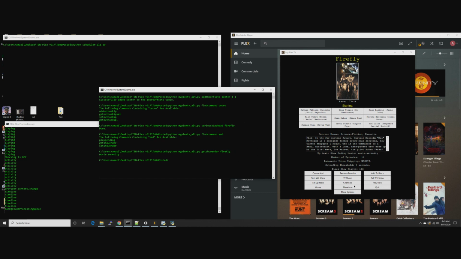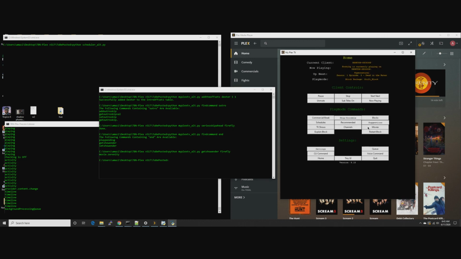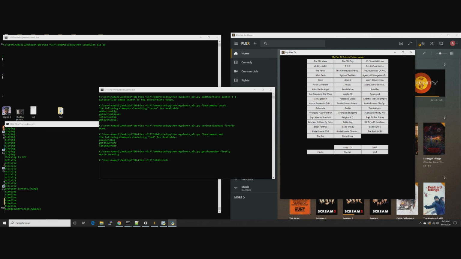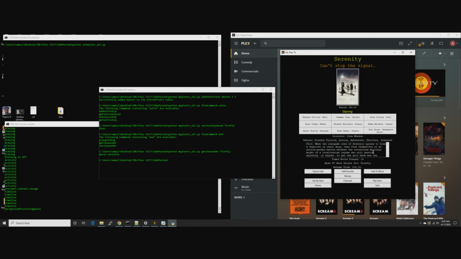Let's go to home, movies, science fiction, jump to S. Oh, that option's so awesome. Ends TV shows, series for Firefly. Boom, now you can see that in there.